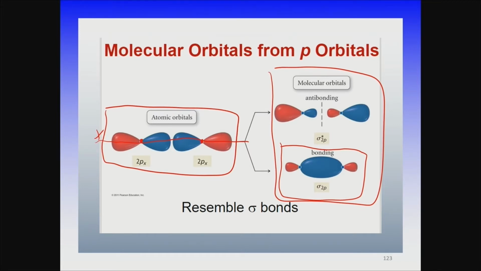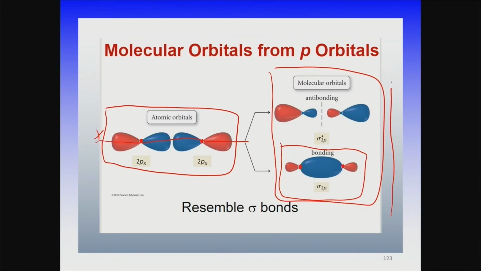But you can sort of see here, this is where one of the nuclei are, and this is where the other nuclei are. And you can see that here there is going to be electron density in the space between the two nuclei. Also, we have a little bit of electron density on the other sides of these nuclei. Also important to note is that here, this is an energy diagram.